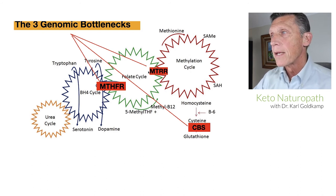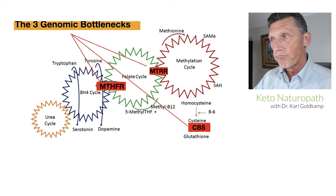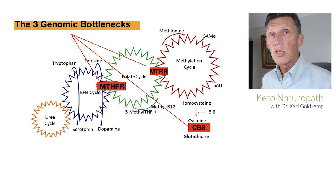This is the methylation cycle. These are three areas where it can be problematic — an obstruction. I talked about this being a traffic circle: traffic circle to traffic circle to traffic circle. When you start having these genetic, genomic problems — these mutations that slow things down — it's really a compound problem. It's not just one mutation. Even if one has just one mutation, it's a backup, and other aspects suffer. You can be having a problem over here and find that it's affecting neurotransmitter production — making them and turning them on and off.